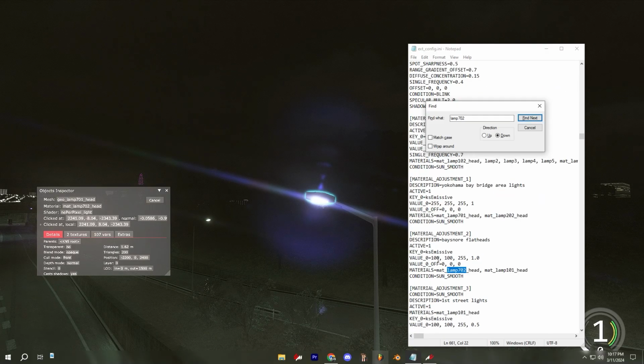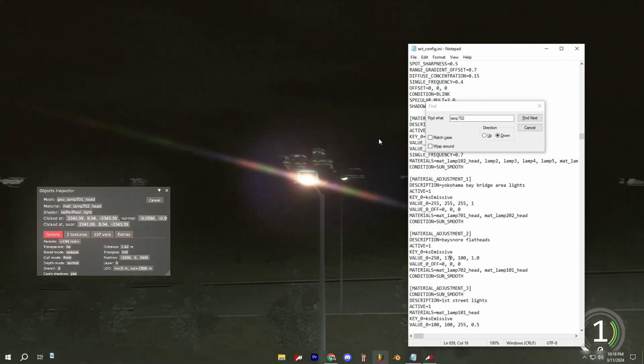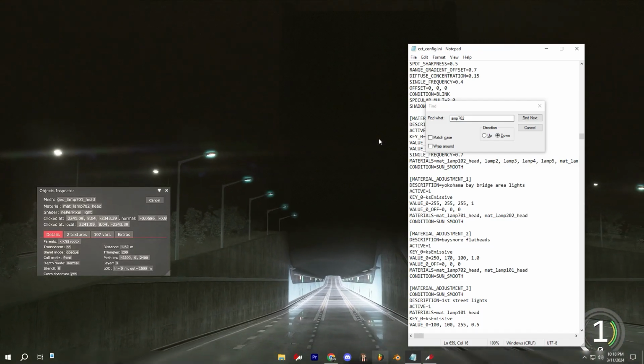As you can see, this is the proper one because my red is all the way down, my green is all the way down, and my blue is very bright. So let's say I wanted this to be an orange color, for example. I'll make the blue 100, and then let's say 250 on the red, and 170 on the green. I think that should be an accurate color representation. As you can see now, they're orange, and that's just a nice touch to have.